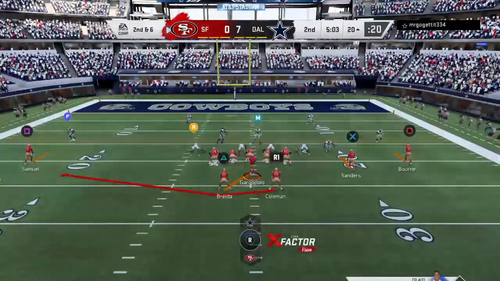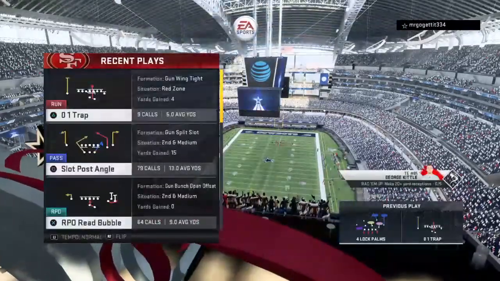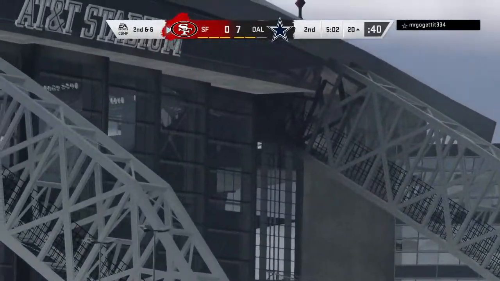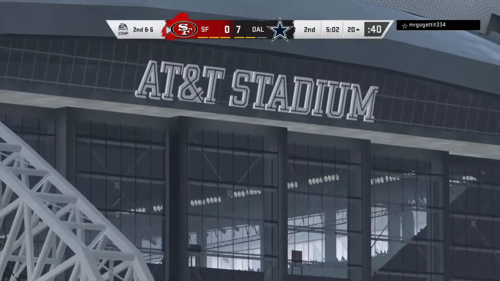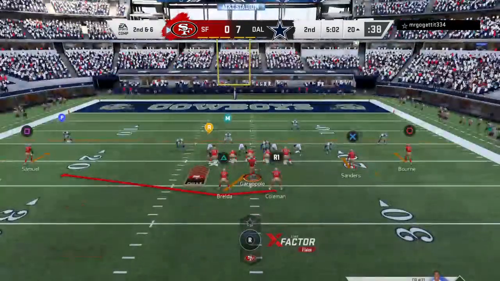Following the pickup of 4, here's 2nd and 6. Now the Cowboys going to burn the first of their timeouts. They'll have 2 remaining as we step aside here in this 2nd quarter. Here we go. 180!